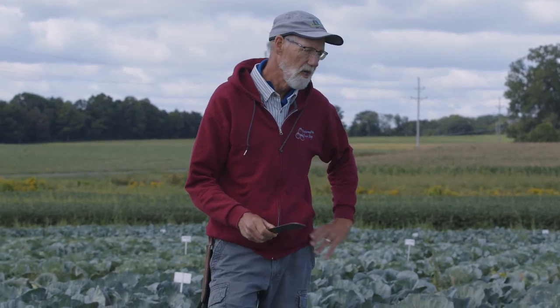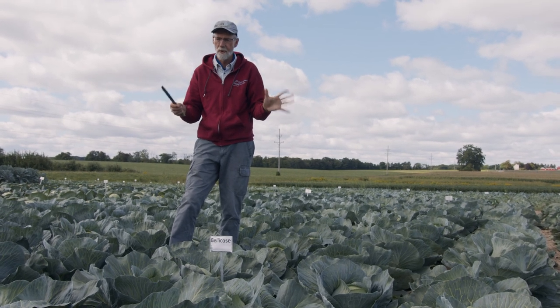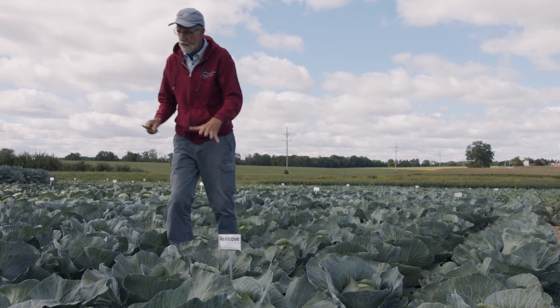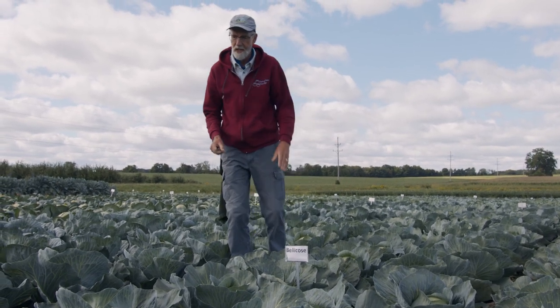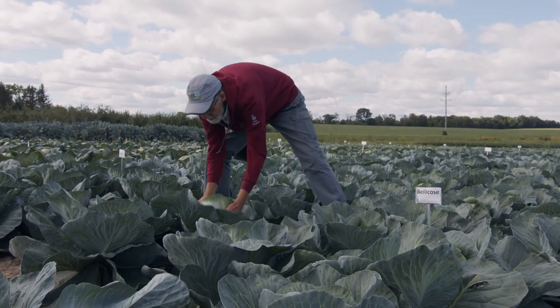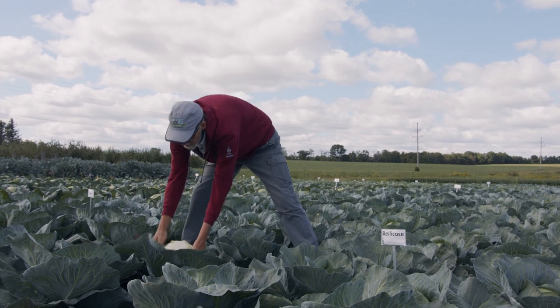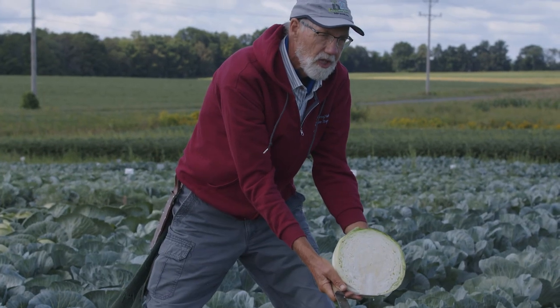Now we are in a last planting of Bellicose. And we planted this cabbage to basically see what the varieties can do, how productive can they be. And if you look around you a little bit, you see a lot of large heads. This is for early processing cabbage. Bellicose fits really well into this category as well. Very nice, healthy plants. As already explained, super good black rot resistance and an enormous yield potential. Big plants, big heads, clean, healthy, plenty of weight, gorgeous cabbage.